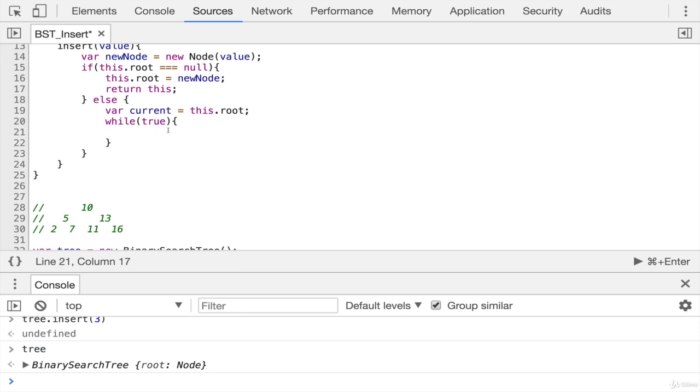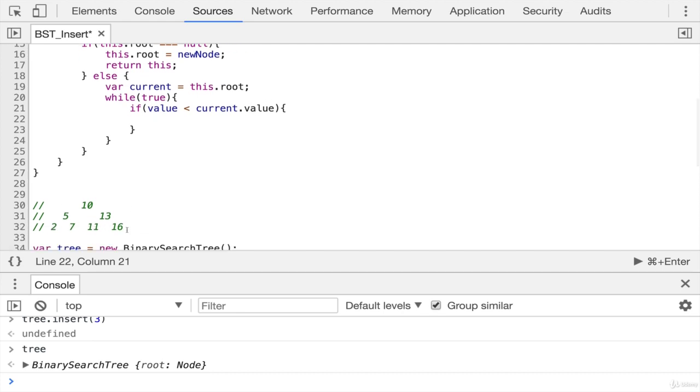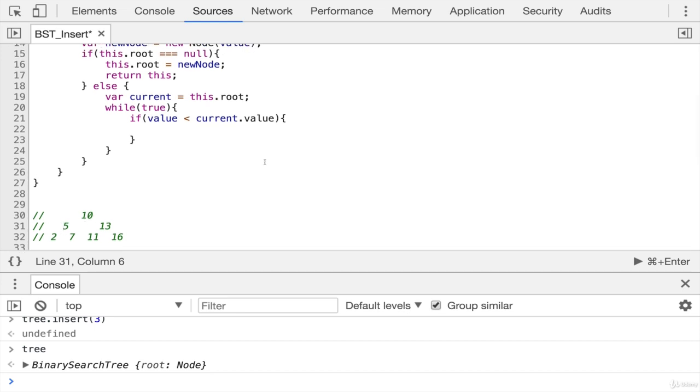So while true, basically our process is going to be: check if the value is less than or greater than. So let's do that now. We'll just do if value is less than current.value. If that's the case, that means it's going to go on the left somewhere over here, but we first need to check, is there a current.left? So another conditional.